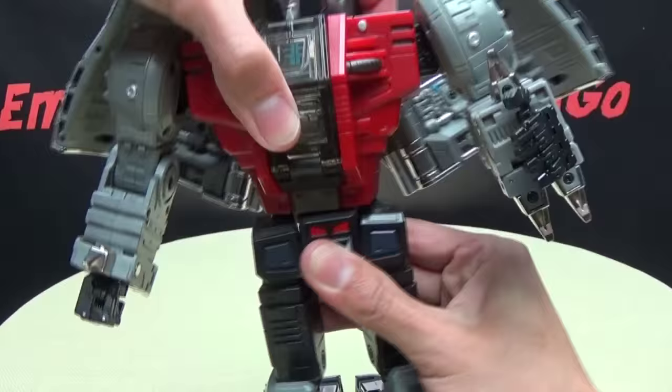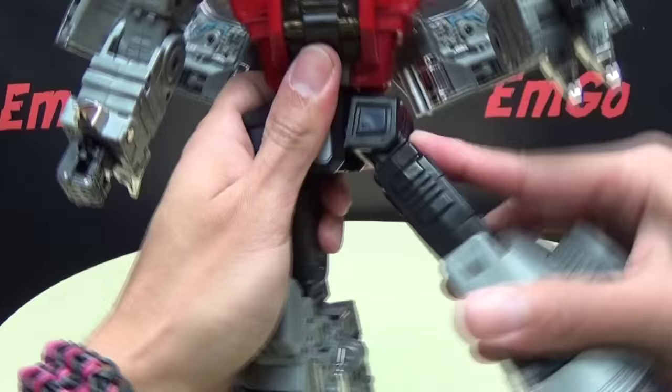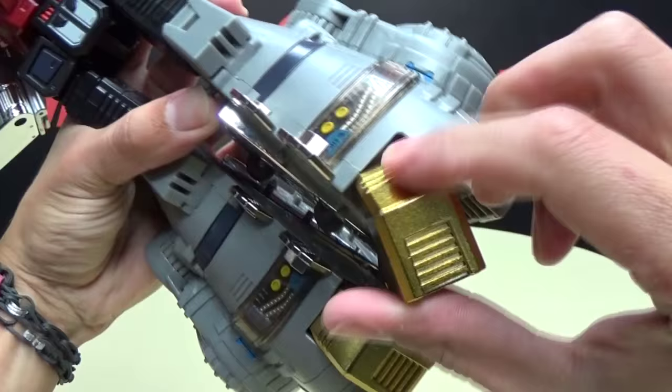Waist swivel. Legs can go forward, they can go back. That ratchets a little on the squeaky side. You can kind of hear it. Thigh swivel, you do get outward movements as well. That's just a friction hinge right there. Swivel, ratcheted knee. Under 90 degrees of bend there, just due to how chunky his calves are. And you do get some ankle tilt right there. It's pretty much all you get out of the feet. So, there you have that.